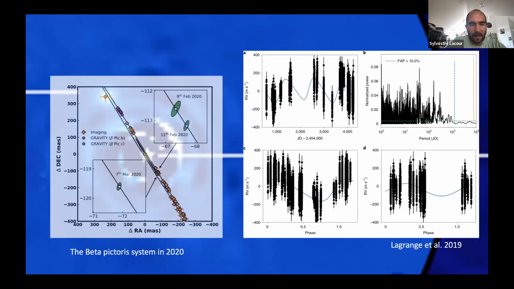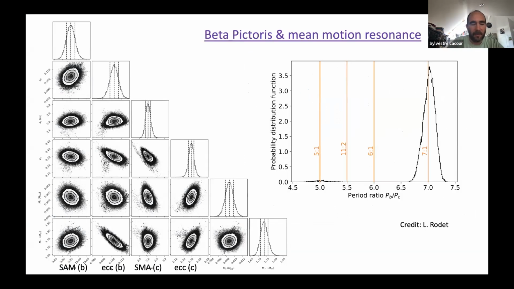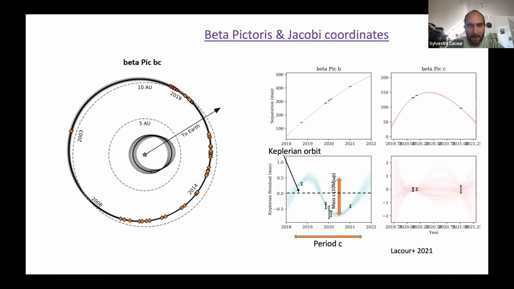So we've observed it later. So we even have a measurement on the other side of the star now. We can precisely constrain the eccentricity, the semi-major axis with this observation. We can constrain the resonance effects, and we can, of course, compute the period of each one of the planets. And we found that most likely the two exoplanets are in mean motion resonance of 7:1. So it's a faint resonance, but it's still there.